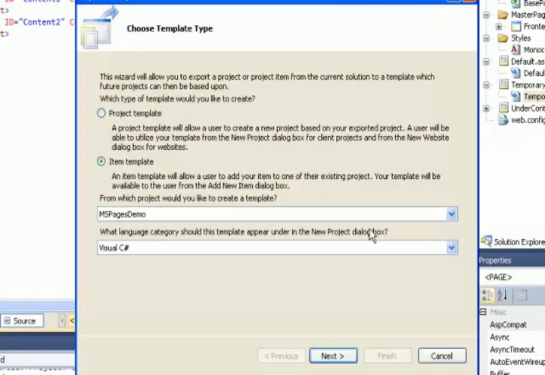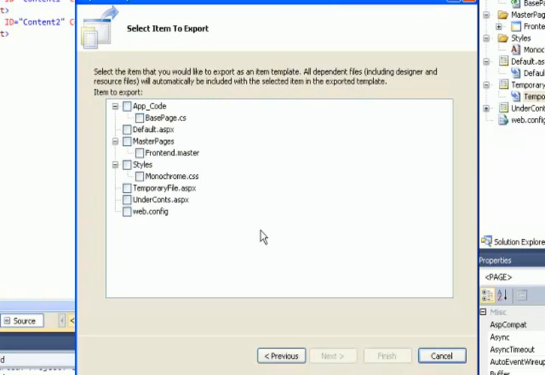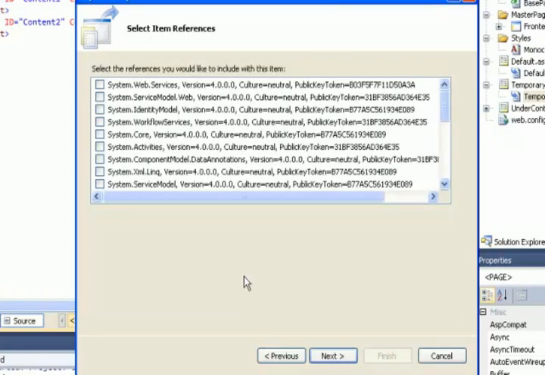You need to create an item template, and you would want to create from this project, and you want it to be based on C#, and then you want to click Next. And you want to export temporary file.aspx, and then click Next.